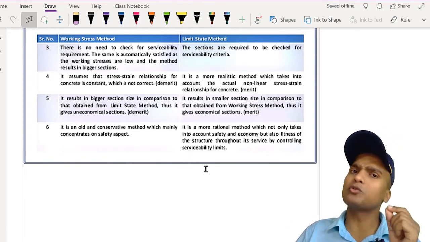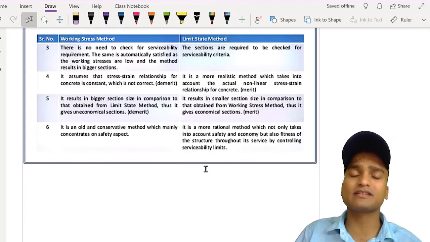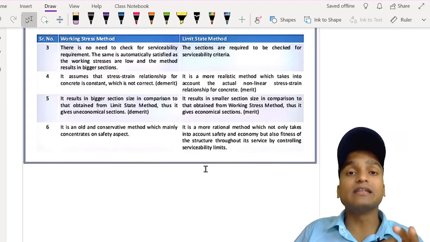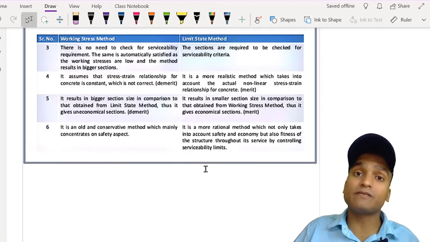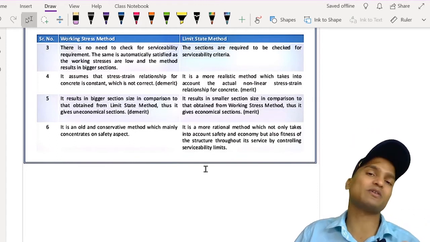Thoda bahut crack toh har jagah hota hai, bhale hi hamein dikhta nahi. Those are the minor cracks, invisible cracks. And even if the cracks are visible, we can't say that the structure has failed. There is certain limit on the cracks as well as deflection. Just like the Leaning Tower of Pisa, it's deflected, but that deflection is within the limits, so it's stable.